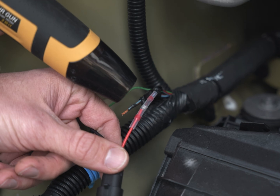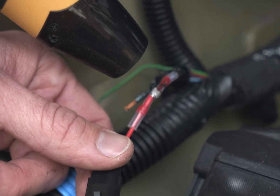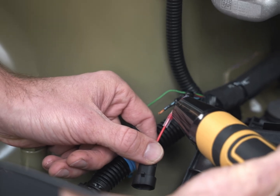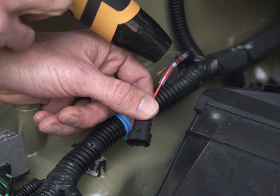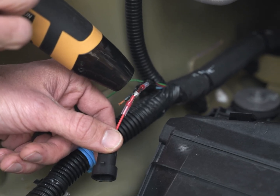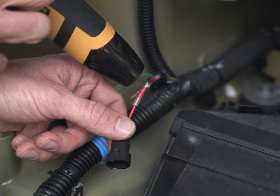What we want to do is watch until the solder joint in the middle actually melts and flows into the exposed wire. It's really important that we get this hot enough that the solder fully melts and wicks into the exposed wire. This could take a minute or 2 to do. Watch carefully and wait until the solder actually flows into the wire. At first, the solder will start to soften. You'll see it change shape a bit. Keep going until the solder flows into the wire.